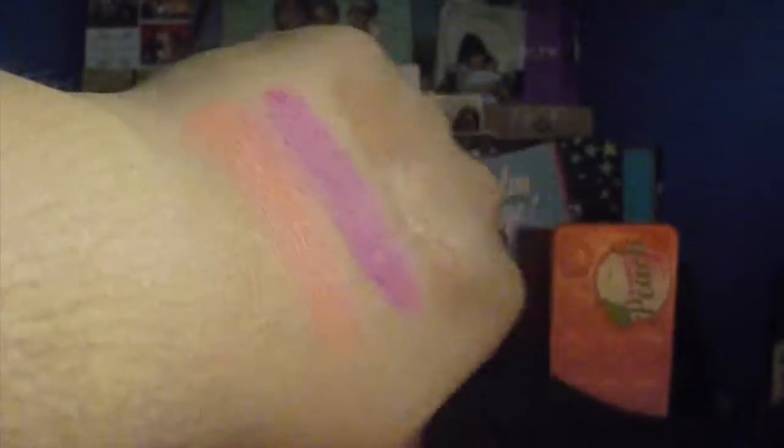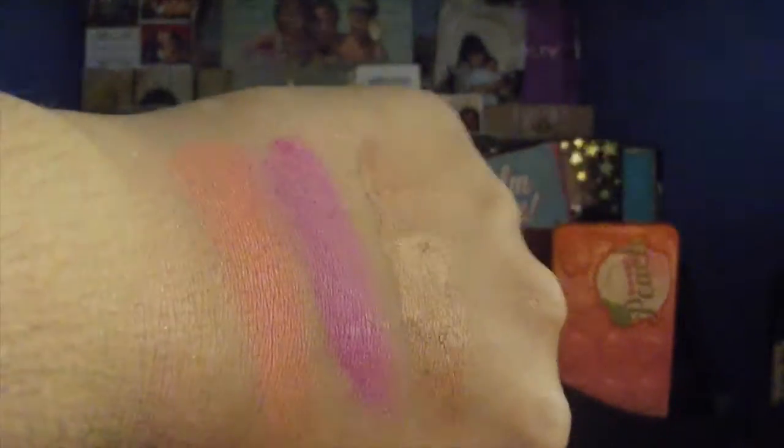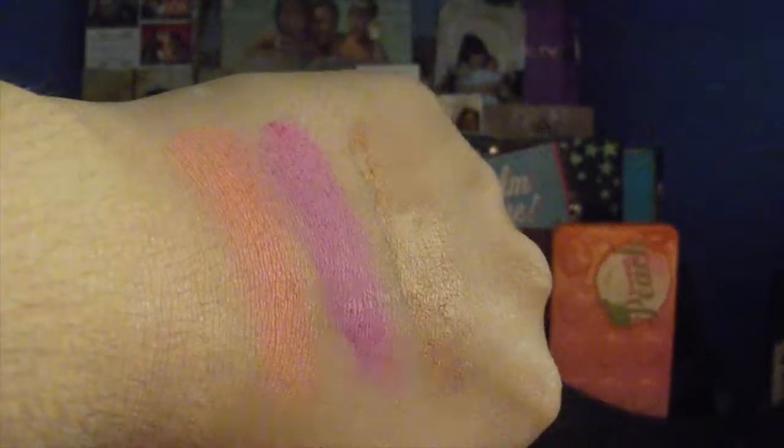And the last one that I have is, oh god, why is it so dirty? This one's in Nude to Me. I would either use it as a blush topper or as a flushed blush kind of color. The shimmer is real. I sometimes use this as a highlighter. When I'm more tan, this works as a highlighter for me. But it definitely gives you that more nude kind of blush tone. But it is really pretty.